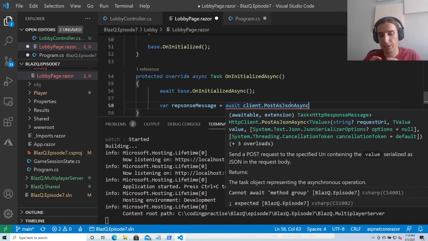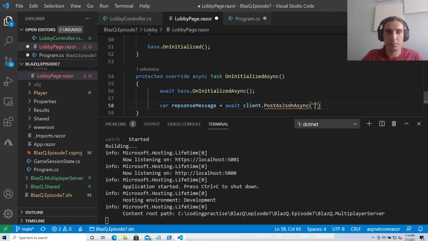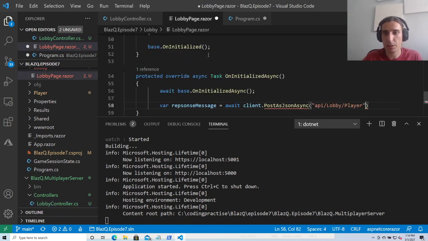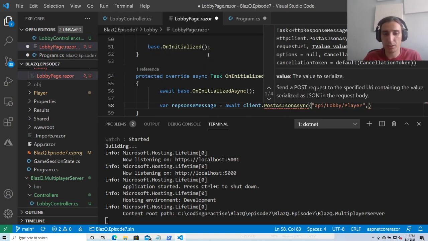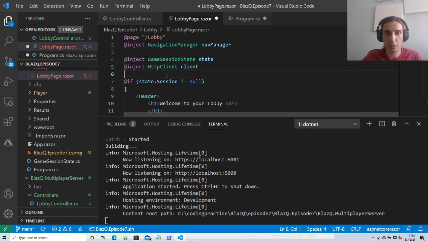JSON is the format we have seen before. So which URL are we using? Using the URL of API/lobby/player.